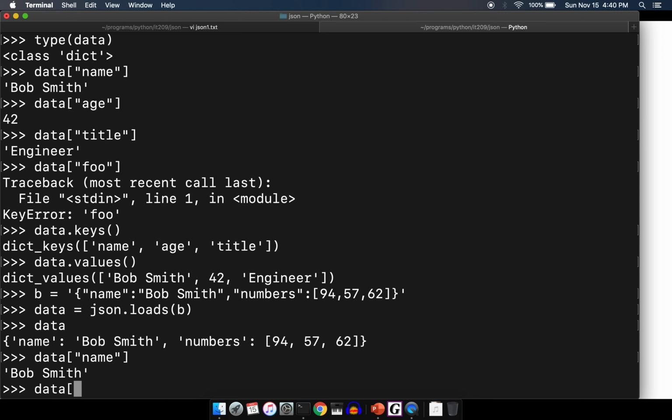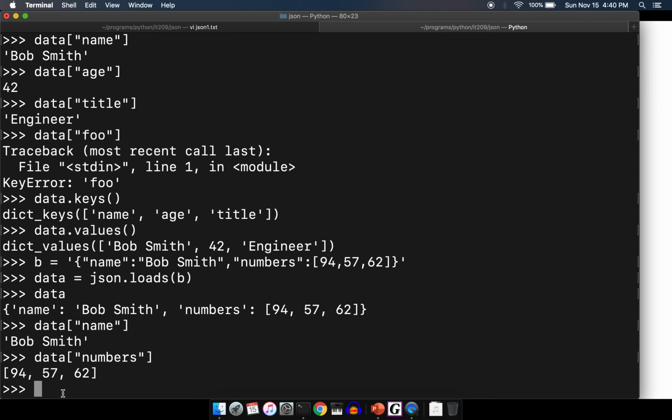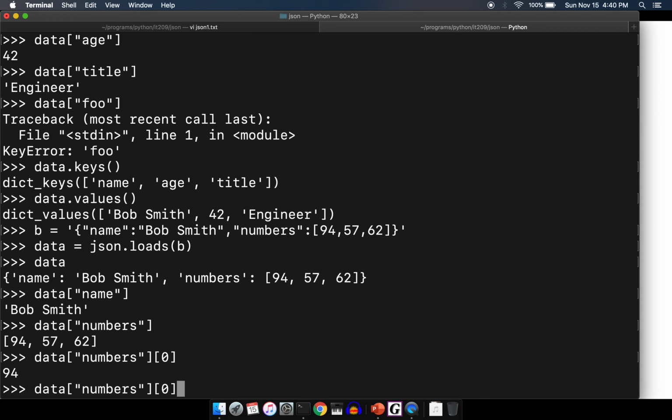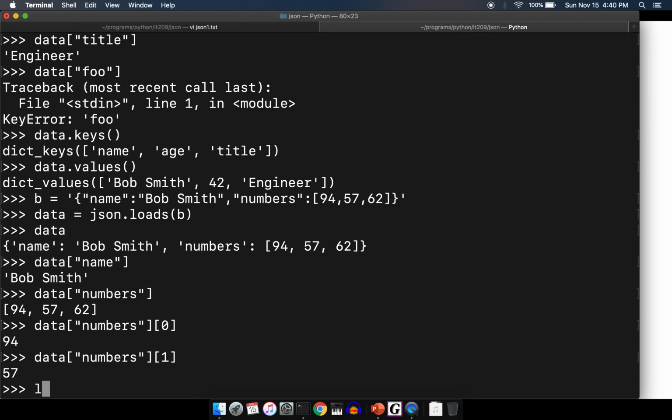But if I do data['numbers'], see how now I have this list? data['numbers'] returns a list. So I should be able to do data['numbers'][0], and that gives me 94. data['numbers'][1] gives me 57. I should be able to do len(data['numbers']), and that should return 3 because there are 3 items in my list.